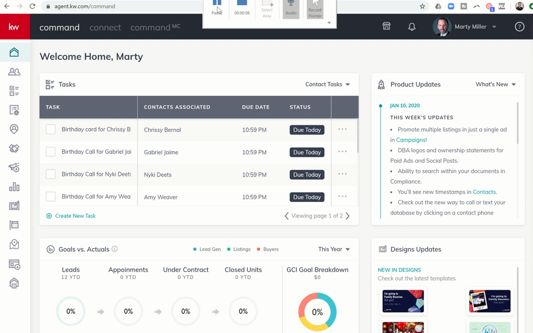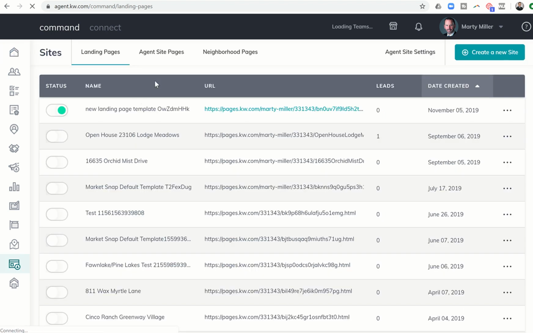Today is day 47, so the third day in our sites training that we've been doing here, and we've been talking about agent websites. Today we're going to talk about landing pages or single page sites. So we have the ability to come down to sites here, our second to last icon. Let's click on sites, as we have done before. And today, instead of going into agent sites, we're going to remain in landing pages.